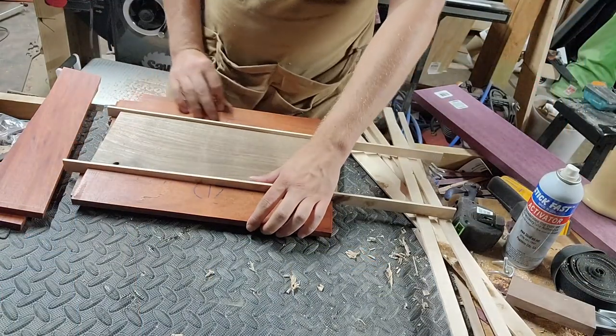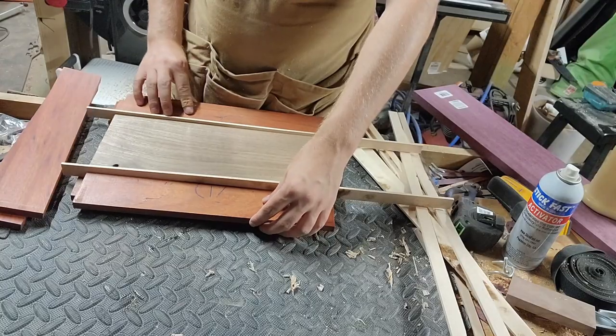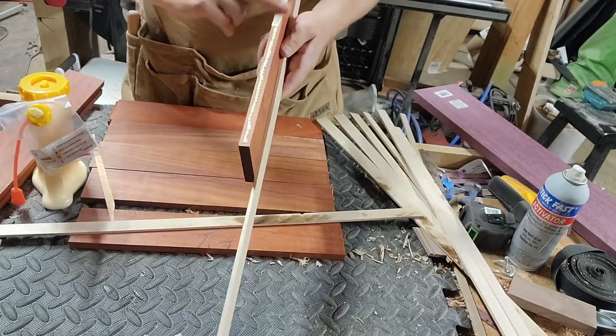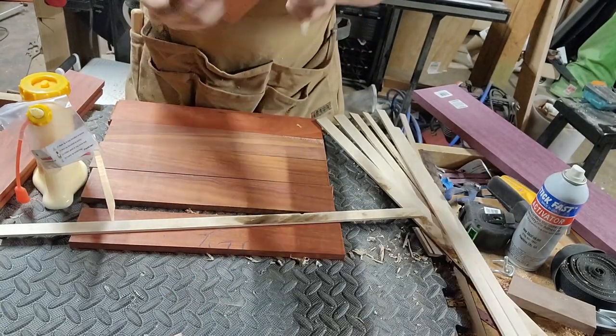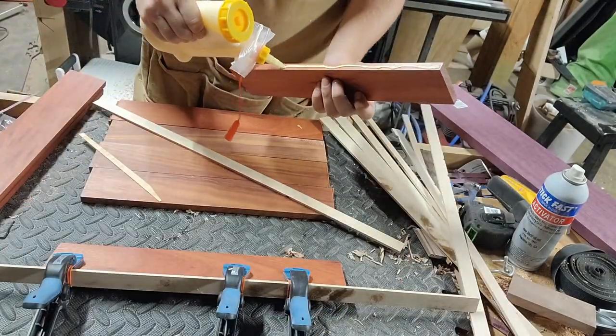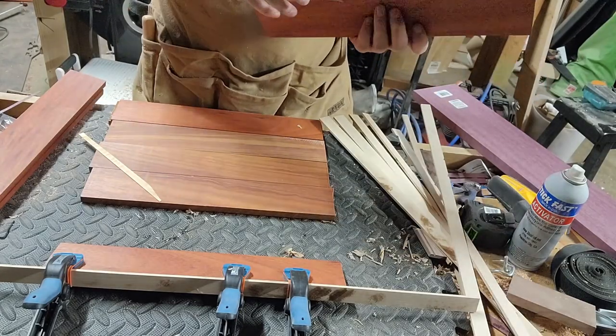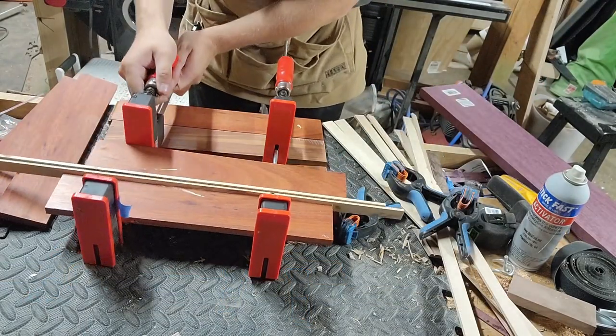This is my first real go at a nice screen like this — a very simple symmetrical pattern, but I think it'll turn out really well. Now that I've got that pattern looking good, let's go ahead and glue these strips onto the bloodwood using little band clamps to hold that in place just while I get the other strip onto the matching piece, then throw it in some clamps and let it dry.